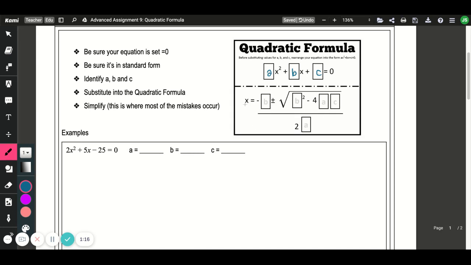And then here's the quadratic formula. Depending on who you had as a teacher, maybe they sung it to you. I love you guys, so I won't sing. If you have Miss Hockman, she actually knows a jazz version of quadratic formula. It's pretty fun. The one that I have heard is to the tune of Pop Goes the Weasel. So here's your quadratic formula. We're going to identify A, B, and C, and then we're just going to pop them in and simplify, which, to be honest, simplifying is where the mistakes happen.